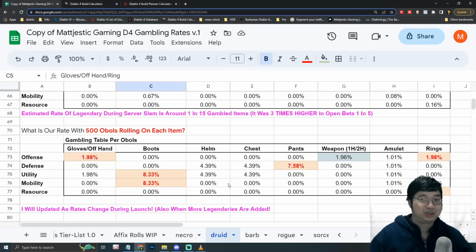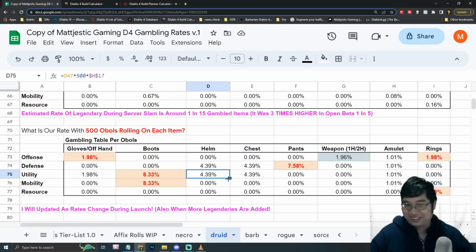So if we come over to the Druid, what you're going to see is it is actually better to gamble on the gloves, offhand, or the rings. And if you're gambling on the weapon, you actually lose out on the rate of getting higher offensive aspects. Now, I know a lot of you guys are saying, hey, what do you mean by 100% better rate, right?